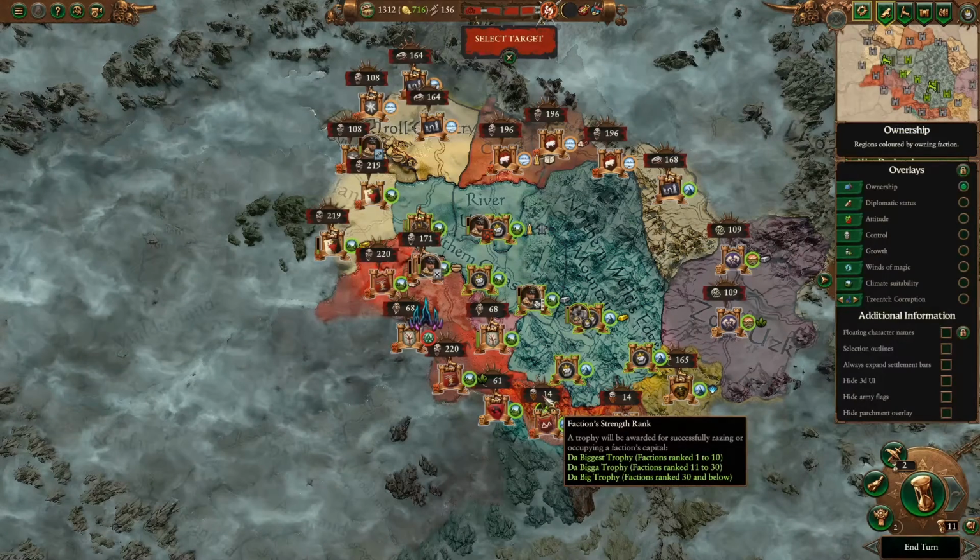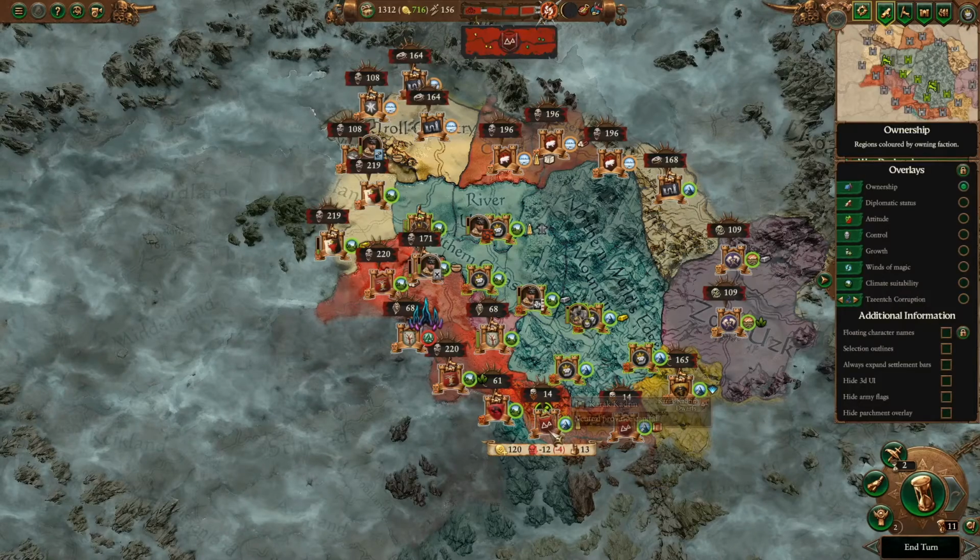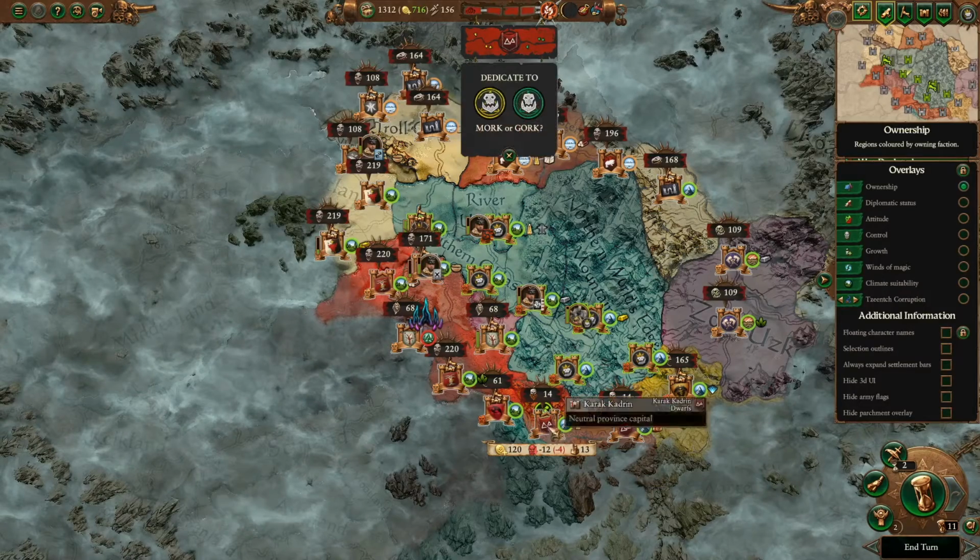Factions rank from 11 to 30, so the higher the faction that you choose, the better the amount, let's say, or the numbers in those buffs that you've seen. So yeah, going against Karakadrin here seems to be cool.